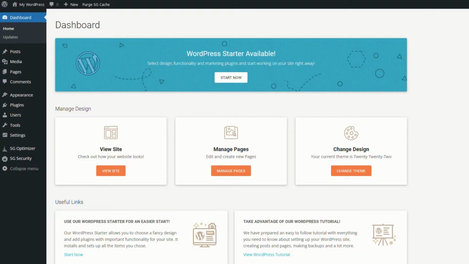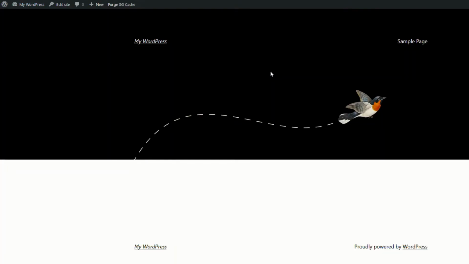If we want to take a quick look at our site, what it looks like at the moment, we just go up to the top here and we'll just click visit site. And I'm just going to do this in a new tab. And there you go. This is our basic WordPress site running on our SiteGround hosting. It's looking pretty ordinary, but we're going to fix that. Next, let's go and update some of the general settings and then we're going to install our theme.